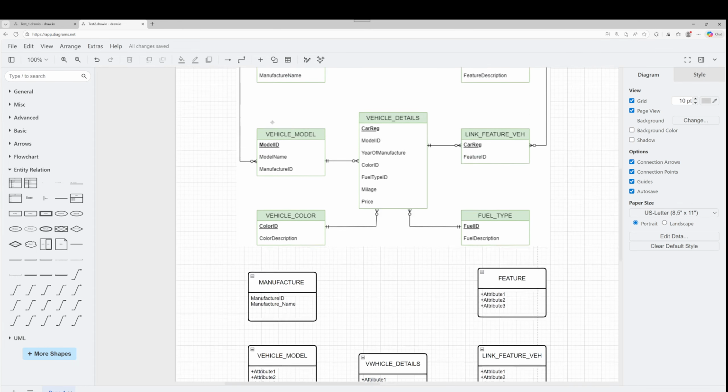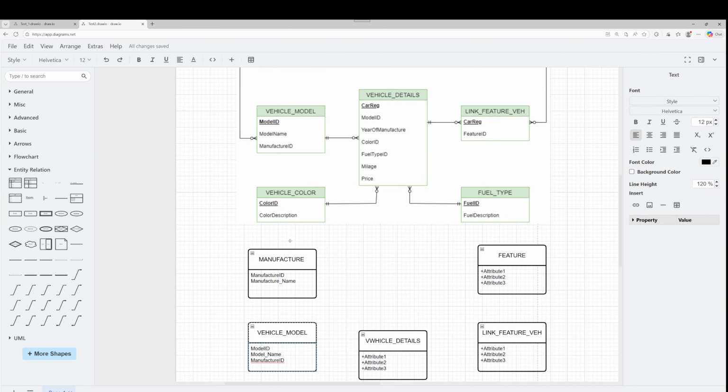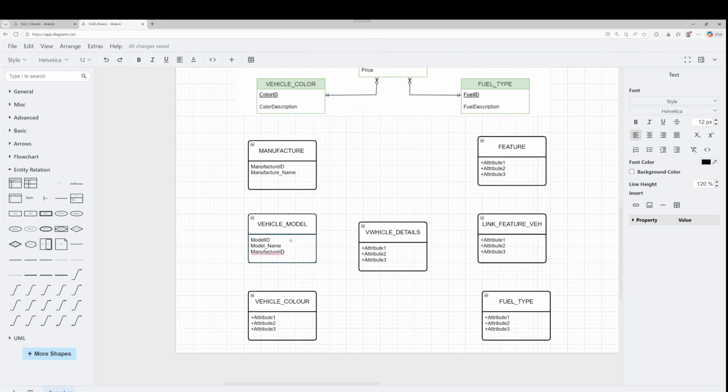You can see the model ID, manufacturer ID, model name, and again manufacturer ID, color ID, color description.